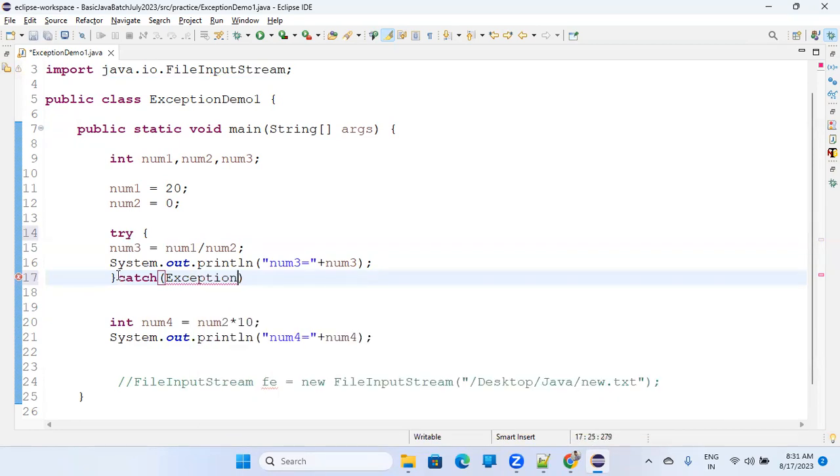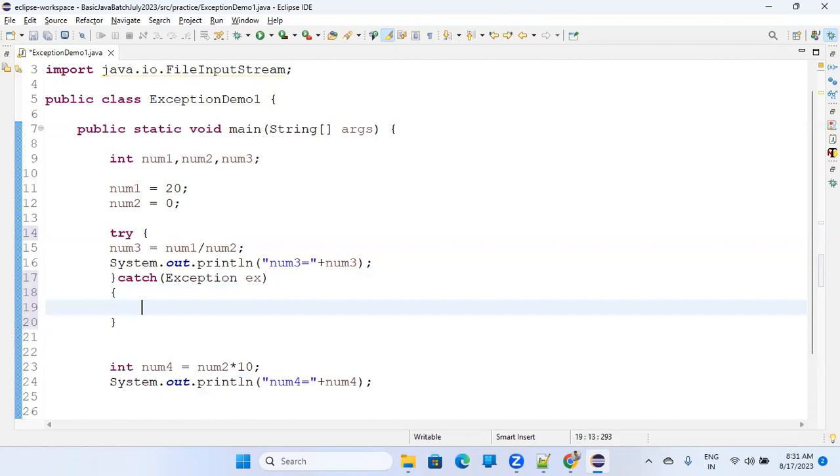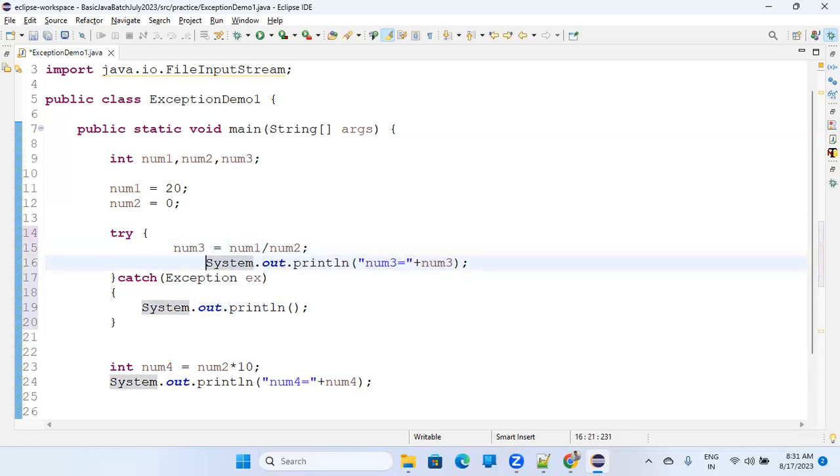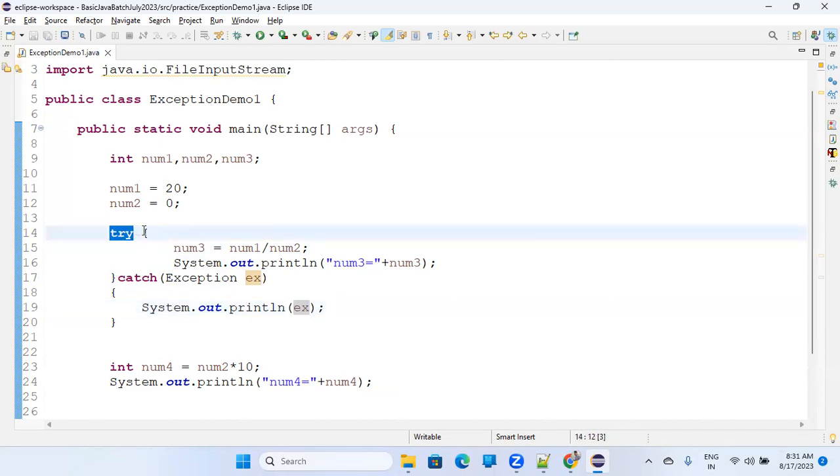One reference you have to give. So let's say EX I'm writing. You can write anything. And in the catch block, you can perform what you want to do based on this error. So let me tell you, try block is this, where we are saying, hey, we want to try this code. We want to execute this code. If there is any exception, handle it, right? So here I'm just writing EX, nothing else as of now. You can do other things also. So how it is: try the code block. If there is an exception, catch it.